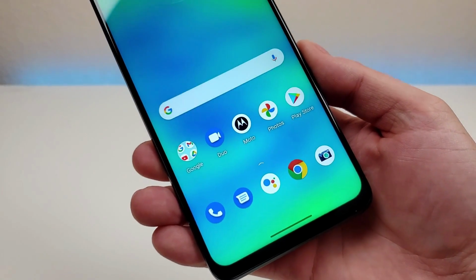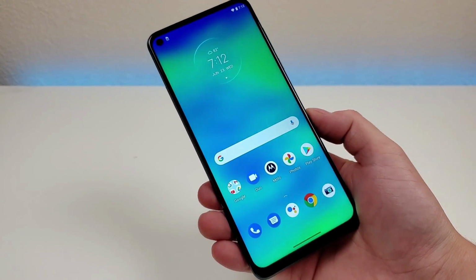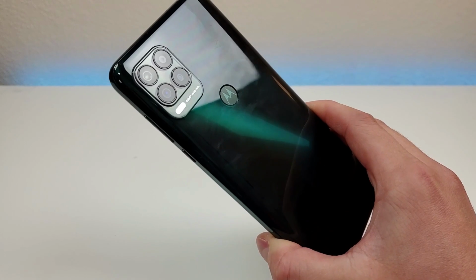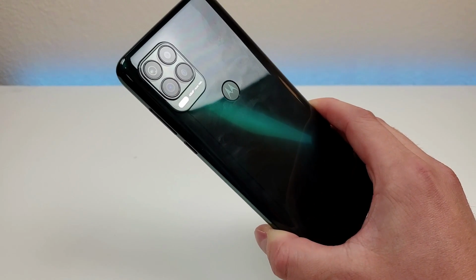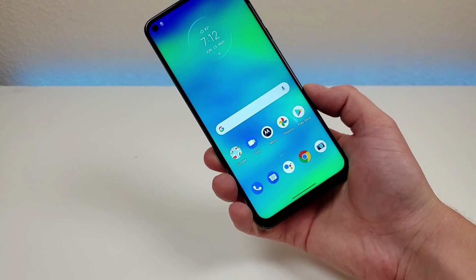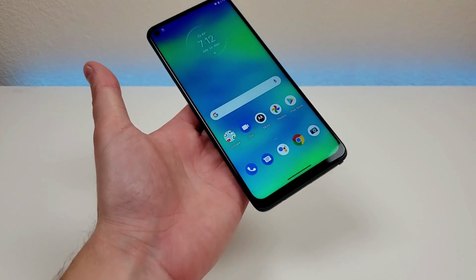In this video, we're going to be going over the various pros and cons and best and worst things about this device. Now, this phone was recently launched in June of 2021, but this is not the first Moto G Stylus device offered by the company. In fact, in 2020, Motorola released the original Moto G Stylus. Then, in January of this year, we got the Moto G Stylus 2021, but that phone is 4G only. And now, they just released the Moto G Stylus 5G.